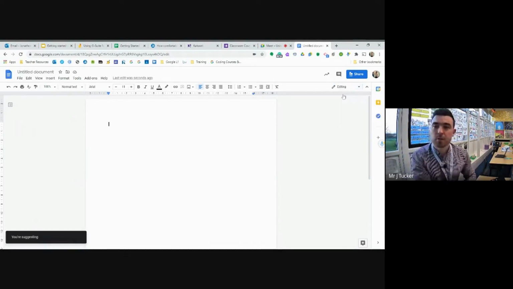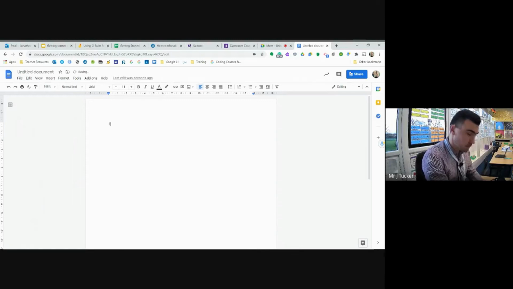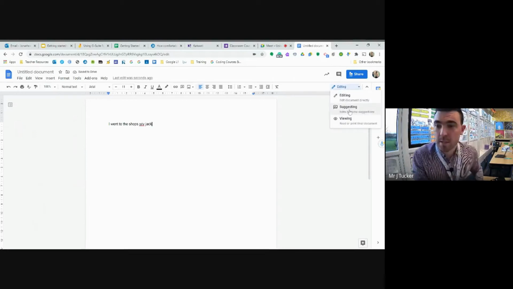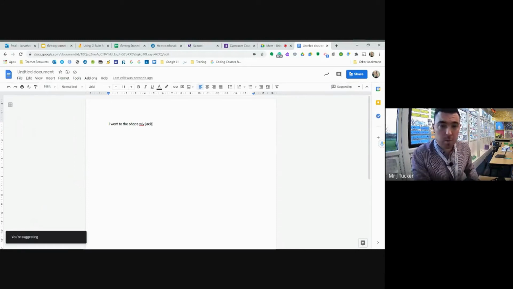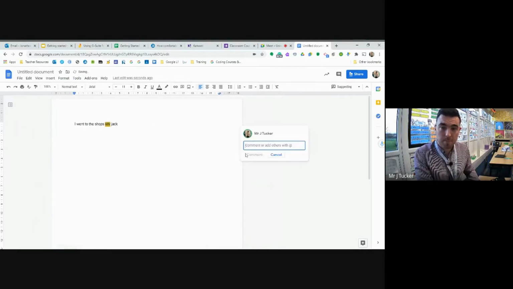For example, let's just say I went to the shops with Jack, and my pupil's written that sentence. I could mark it in suggesting mode, highlight the word and press comment. So I could say, check your spelling or word, for example.